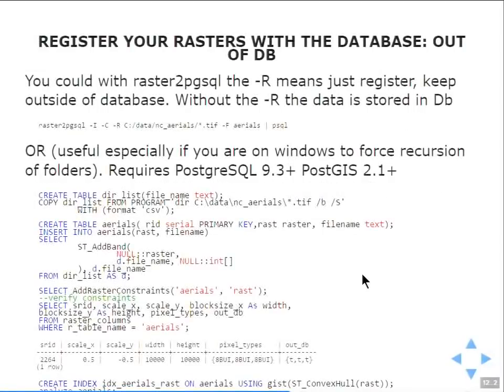So in order to work with raster data, you have to get it into your database. Early on in PostGIS Raster, we kind of said people should just use InDB, which means the raster data is stored in the database, and it could be terabytes, it could be gigabytes. In 2.1, we beefed things up a little bit, so the out-of-database raster is actually pretty decent now. There are two ways to, I'll call it register the raster, because the raster data stays out of the database, but you can query it as if it were in the database.